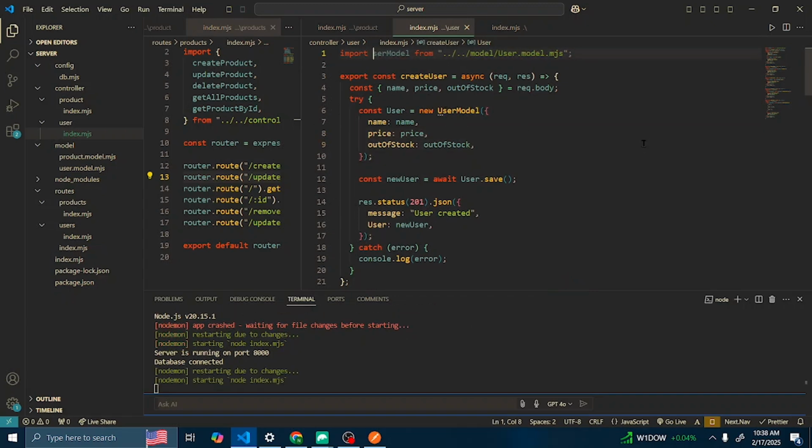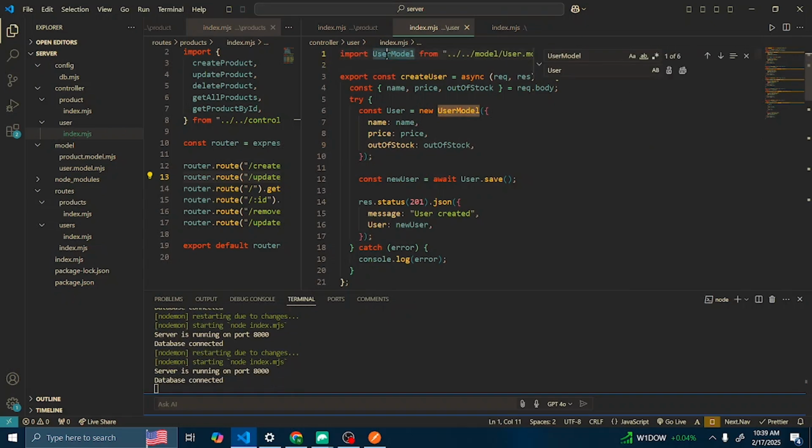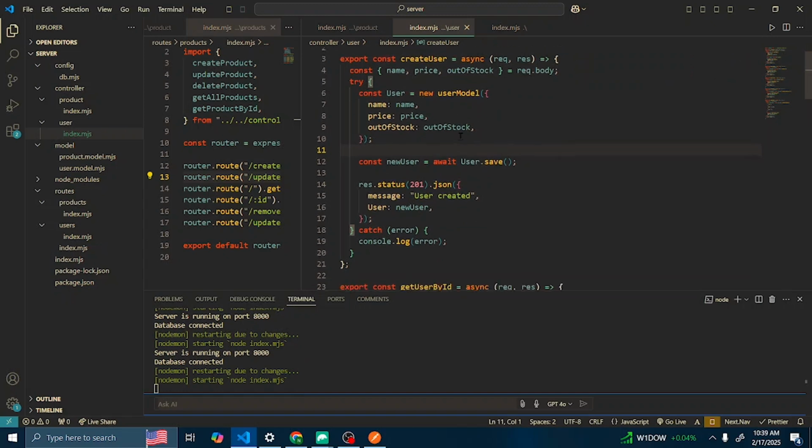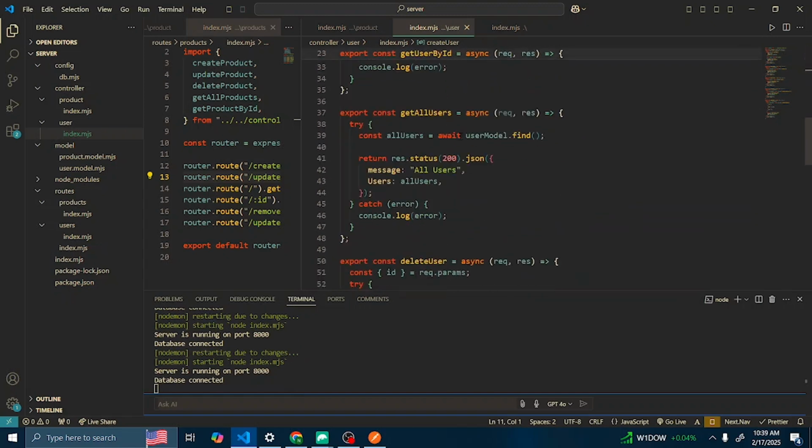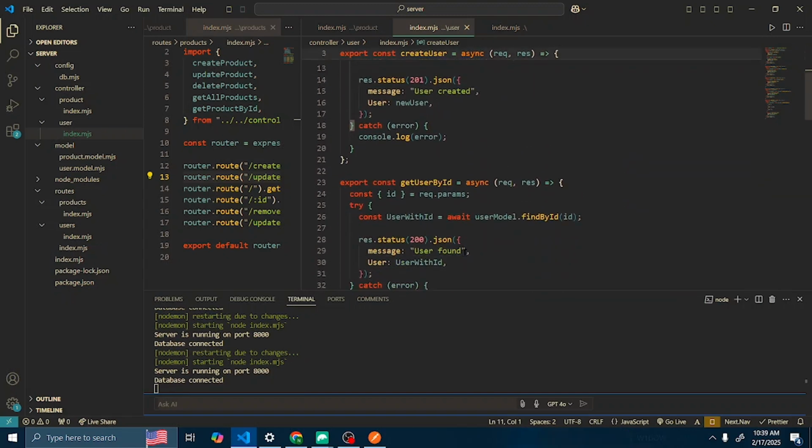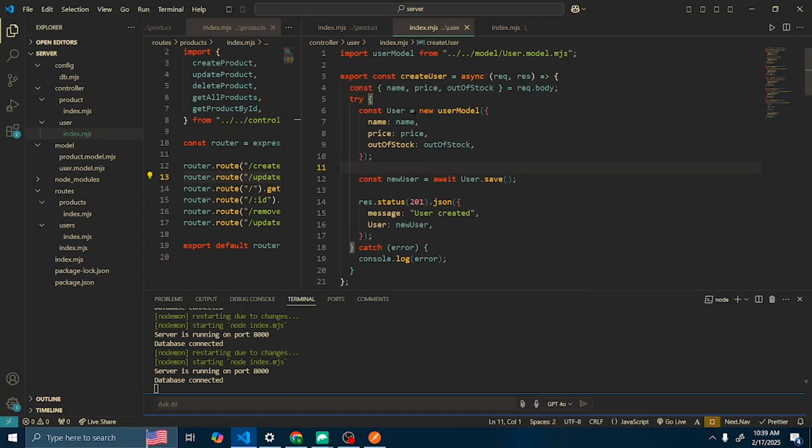Okay, let's clean this. For you, you can just type it out. If you find it confusing, you can just type it out. But since the product controller and the user controller are almost the same, there's no need. So for me, I'll just do it the easy way. So we see get user by ID, there. Okay, so now we have const user.